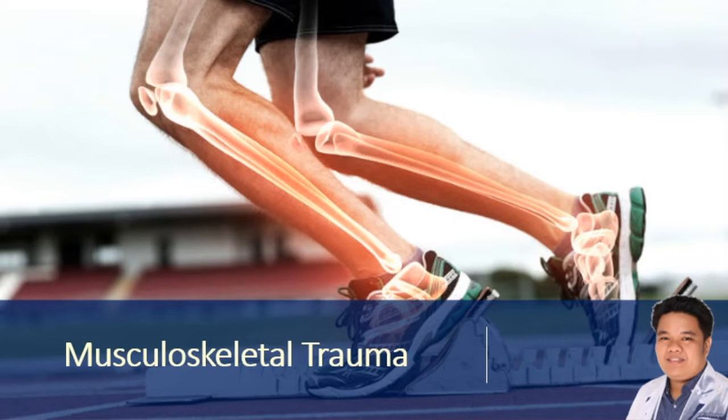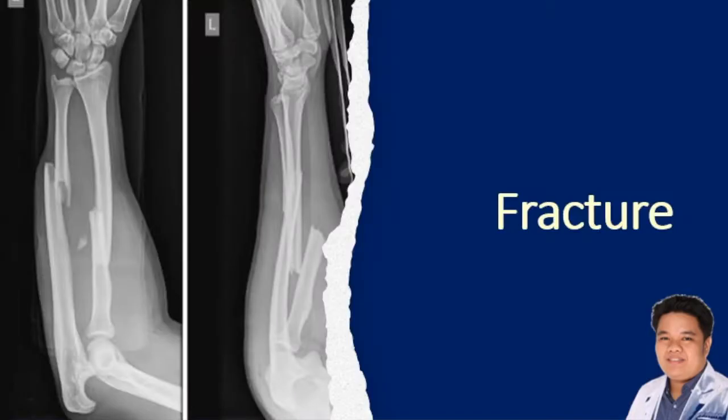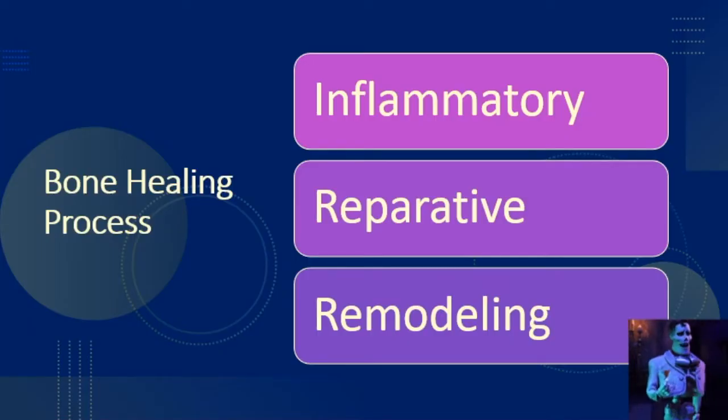Hello, good morning. This is your discussion, or continuation of our discussion, on musculoskeletal trauma. Still, we are talking about fractures, and this time we'll be talking about the bone healing process. In our bone healing process, you have your inflammatory, reparative, and then remodeling phase. The three phases of your bone healing process.